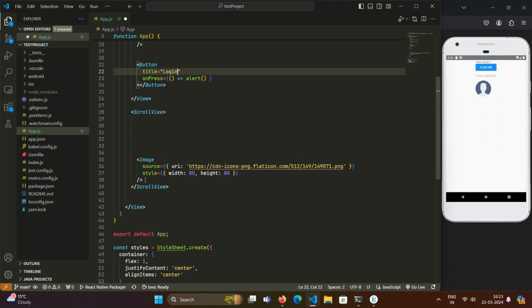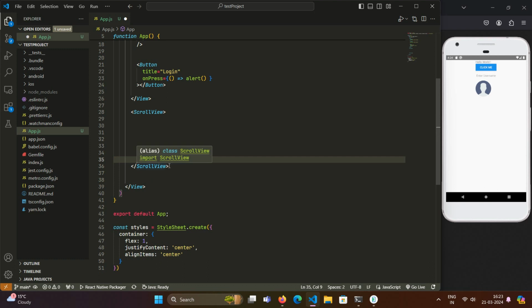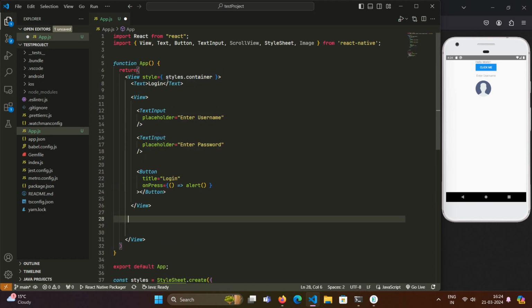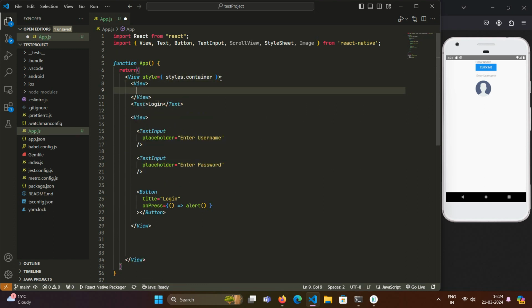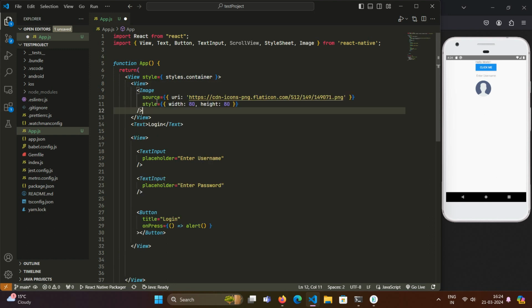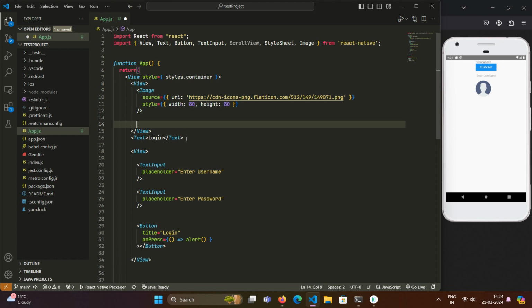So for the image, to make it look nicer, what we will do is we will use it side by side with the text. So for that we will enclose this text inside of a view with text and image. Don't worry if you are just getting a bit confused, we will cover all these things in the next tutorials, and you will also be able to make appealing views by using these things.